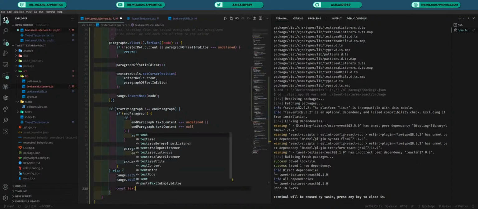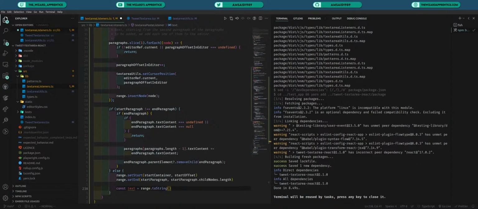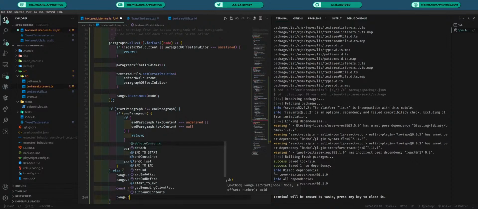Then we will convert that into a string with toString, and then remove all of that.